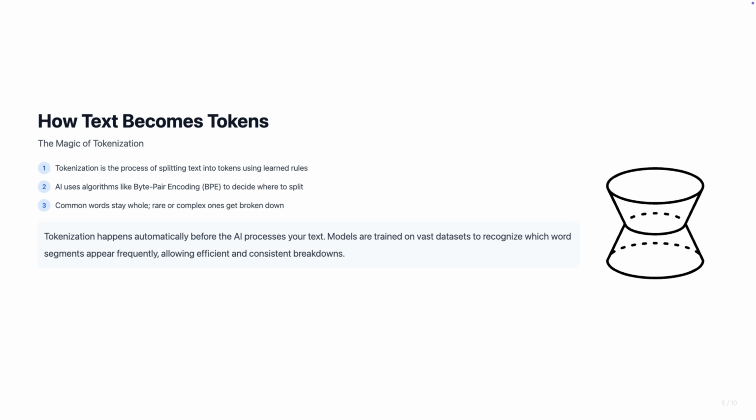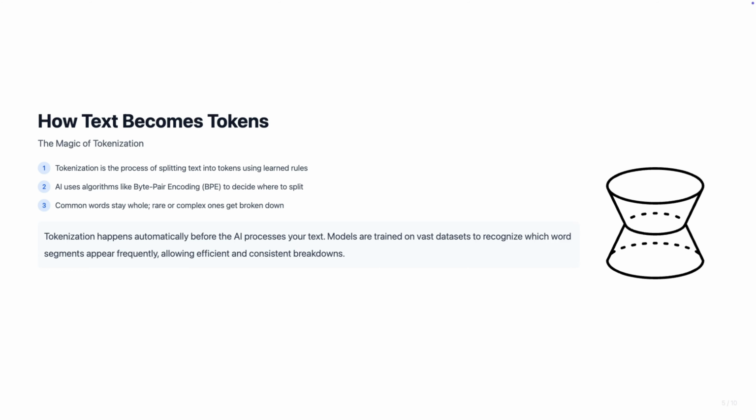During training, the model notices which letter combinations appear most often and groups them into single tokens. So common words like chatbot or learning usually stay as one piece, but rare or very long words like anti-disestablishmentarianism get broken into smaller parts. Even contractions matter. One model might split don't into do and n't, while another keeps it whole.